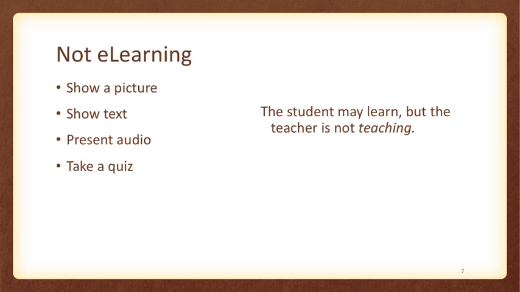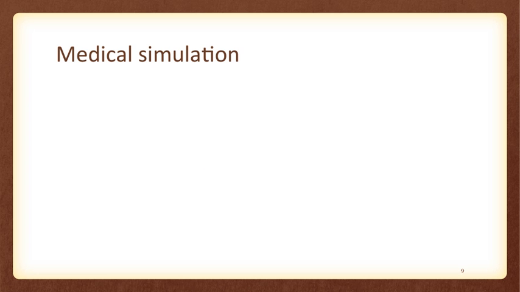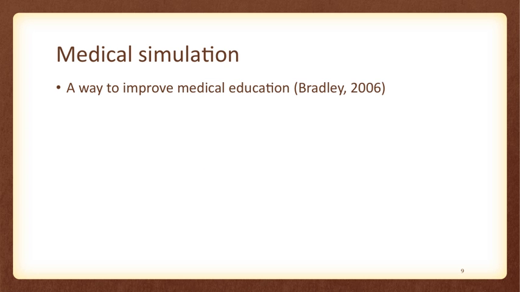So then after that, we started developing the simulation, and you can even argue that the simulation happened before this, but again, we're thinking about the electronic stuff. So war games and more, right? Obviously the military is huge in the use of simulation, so is the airline industry. They know the value of simulation. And also the medical field is great with simulation. And Bradley talks about how their field has used simulation as a way to improve medical education.